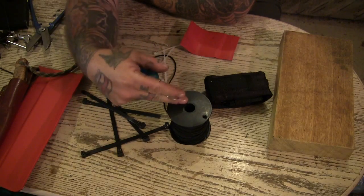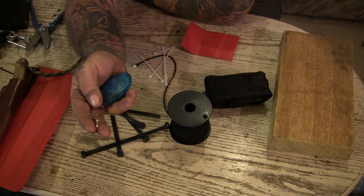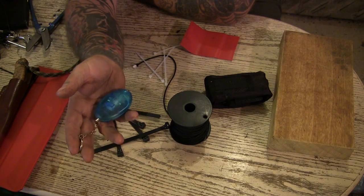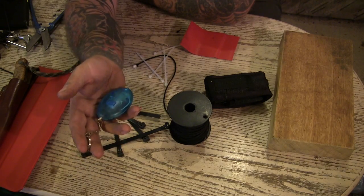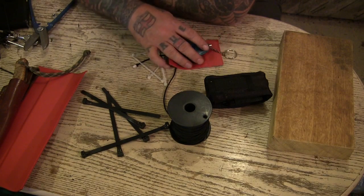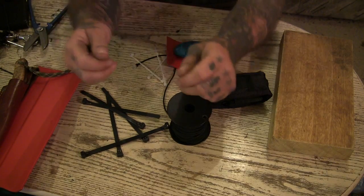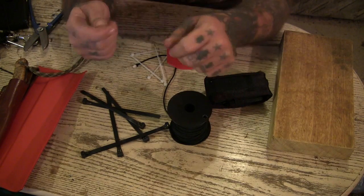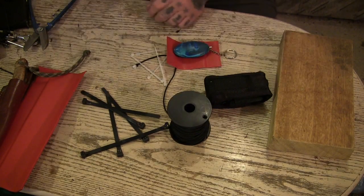You could have your string already attached to the pull cord, but you'd have to carry with you a screwdriver, screws or duct tape and try and set it up. So we're going to make a little holder for it that you can just place on the tree or whatever you're doing it on, and then just attach it on, and it's already done.